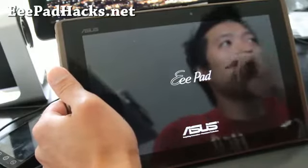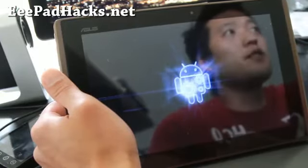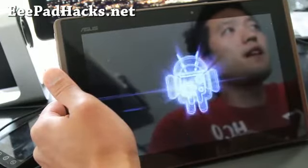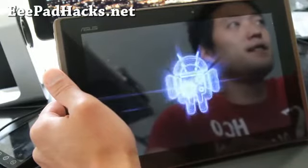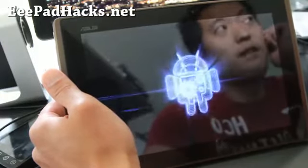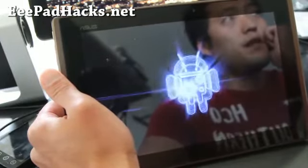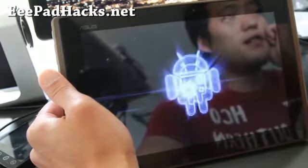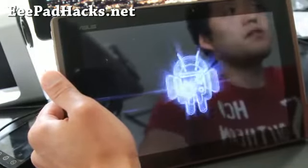Most ROMs, well, 99% of the ROMs work this way. So I've got the new boot image of my new ROM. It's very recommended to install new ROMs because it'll save you a lot more battery life. You can overclock it. You can install rooted apps. A whole bunch of stuff you can do. Why stick with stock ROM?